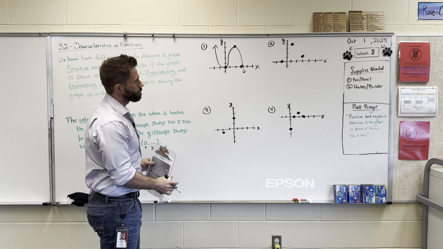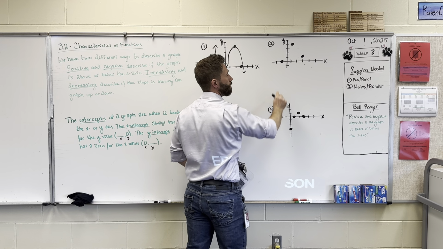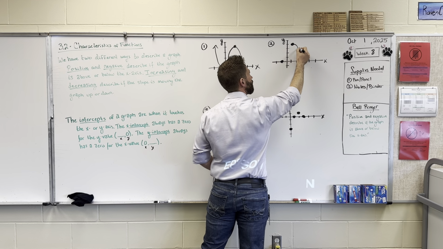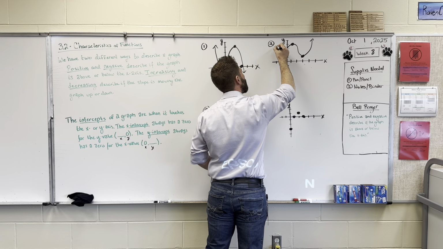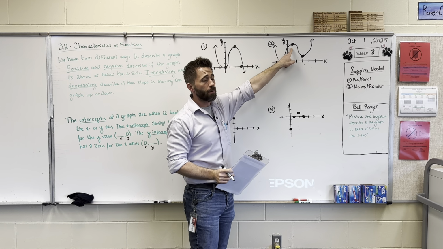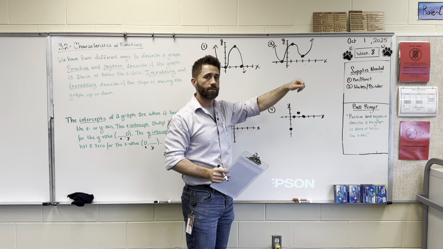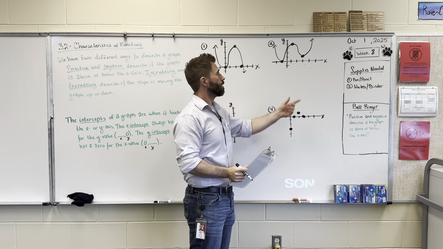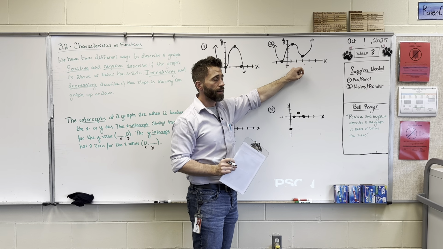On the next one, I have 1 maxima and 2 minima. So if this is a maxima and these are minima, that means it's going to curve down from the maxima and up from the minima. Down from the maxima and up from the minima. Now that, I would describe as a local maxima, because I see that the two ends go much higher. It's not the absolute maxima, it's just in the general area. These two are minima. That's a local minima. It's the lowest point in its area.